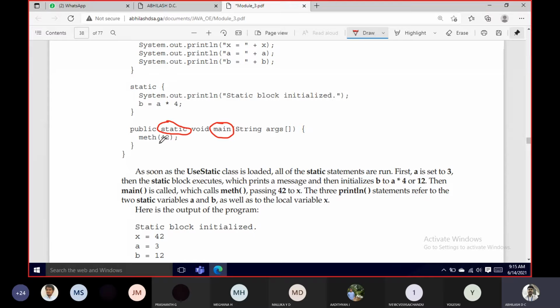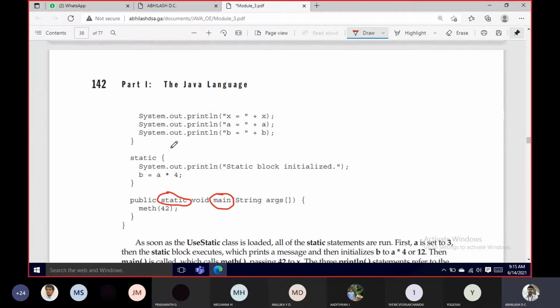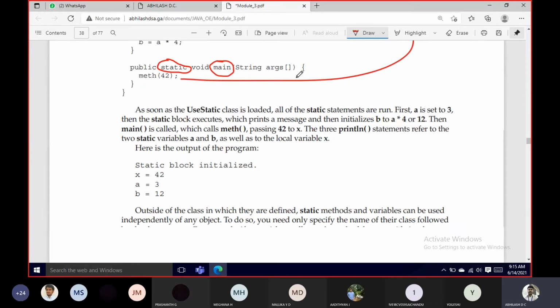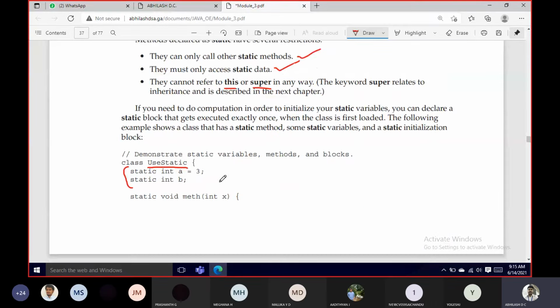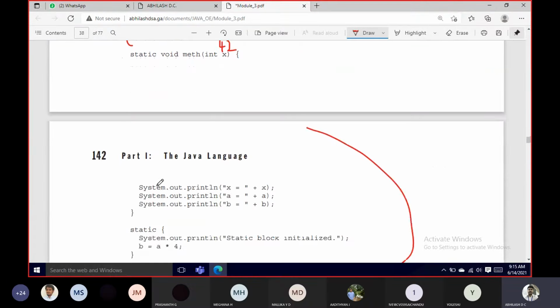Fine. So there is a method called meth, and the value which you're sending for that method is 42. So 42, where will it go? It will go to this method here. So x value is 42. Then comes system.out.println x equal to plus x.